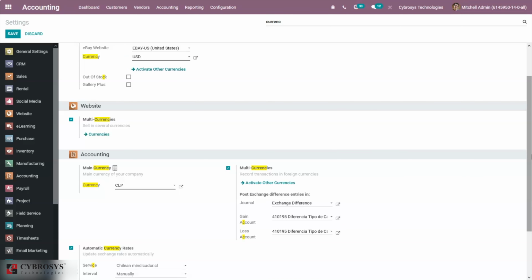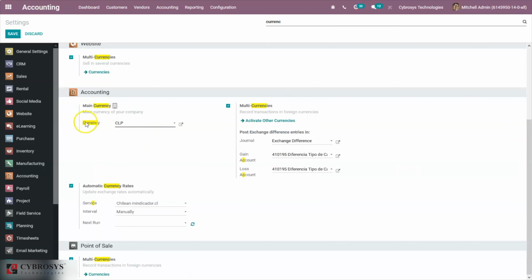So currency rate provider for Chile will be updated in the automatic currency rate service provider list. So here you can see currency is already set, and below you can see automatic currency rates to update exchange rate automatically. So here it is already set as Chilean.